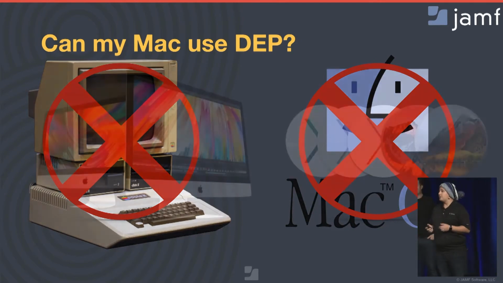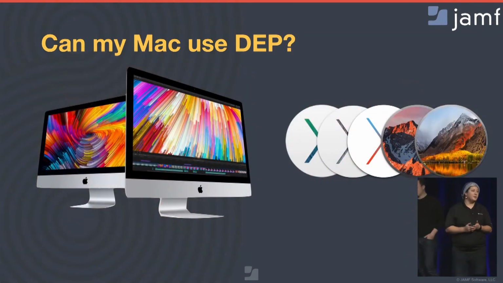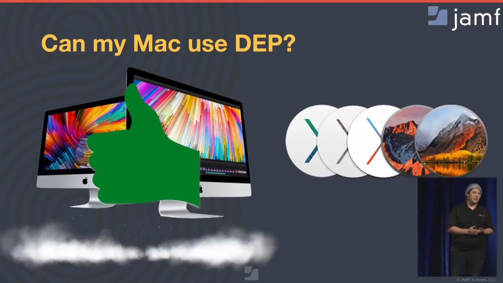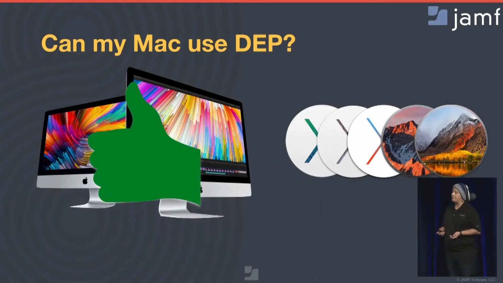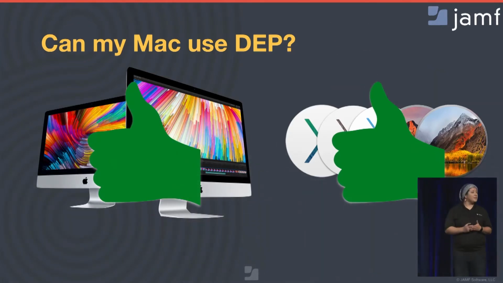But don't fret. Any Mac that you've purchased on or after March 1st of 2011 will be able to use DEP. So you're going to be good on that front. Next, any Mac that's at least on 10.9 Mavericks will be good to go as well. And also something to note, when you purchase these Macs, you will need to purchase them either directly through Apple or an Apple authorized reseller that supports DEP. And that's very important. If you're not sure if your Apple authorized reseller supports DEP, please ask. Otherwise, you may have an experience that isn't so great.